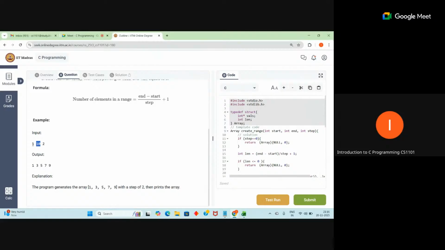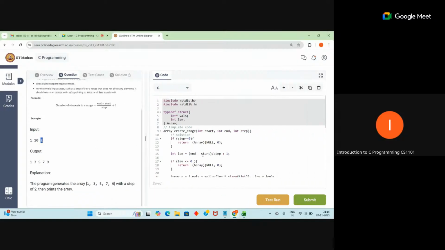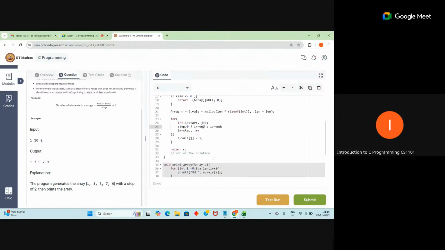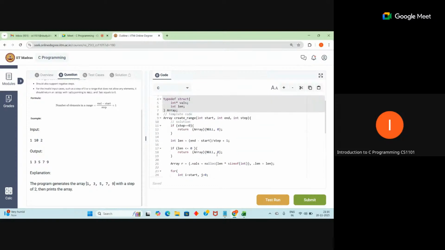Each time increase your I value by step count: I equals I plus step. Same as we did in the previous case. But here you see a different implementation. The same logic we are going to implement using a different implementation.